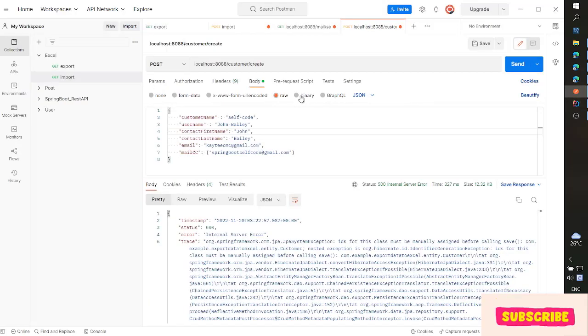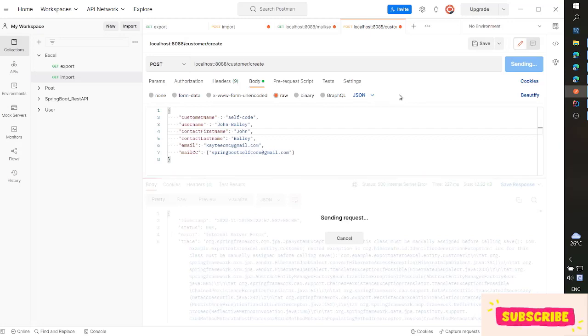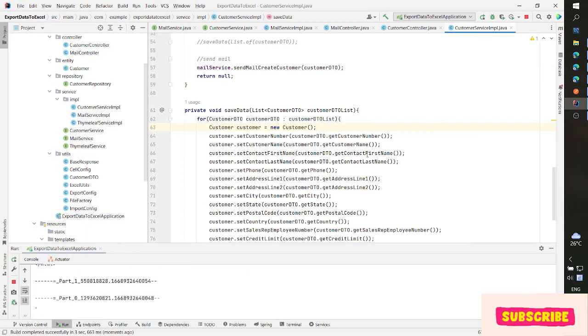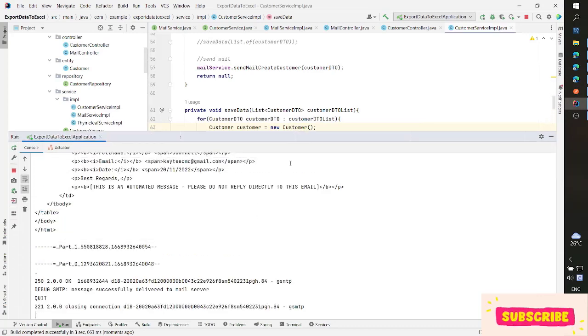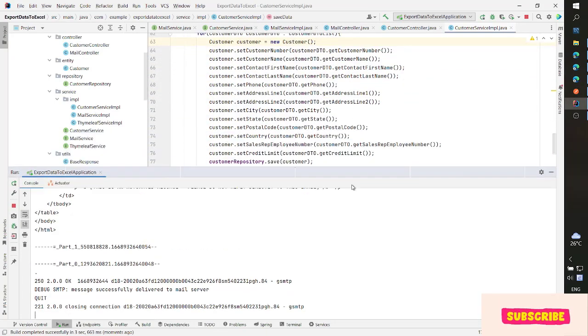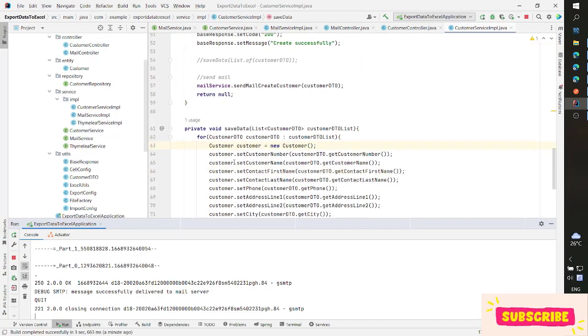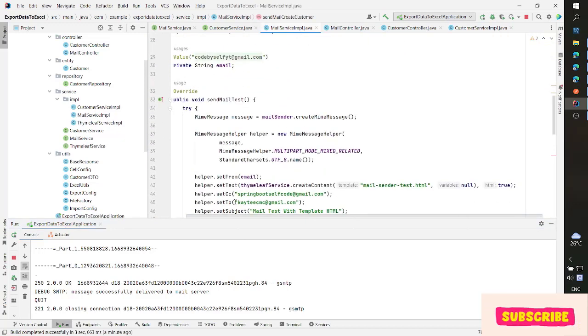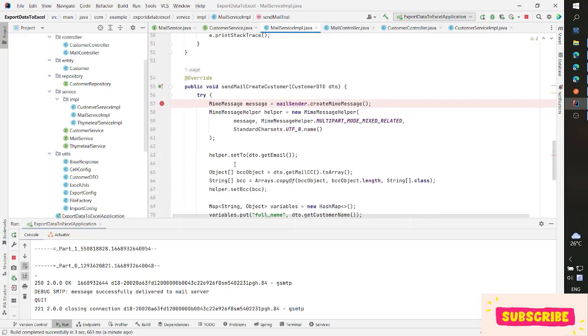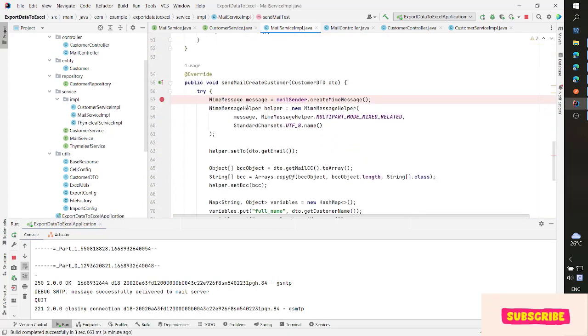And now I will send a request, and you can see, because I run with run mode, not debug mode, I have put the debug point here, but it is not processed.